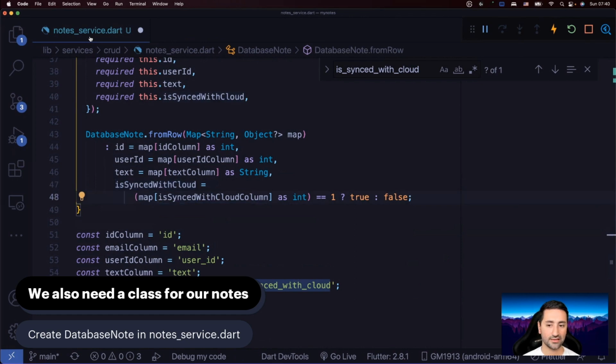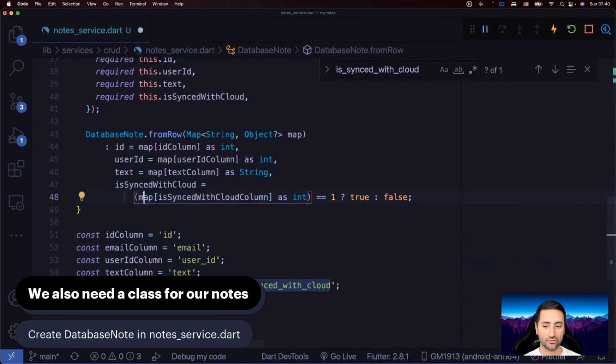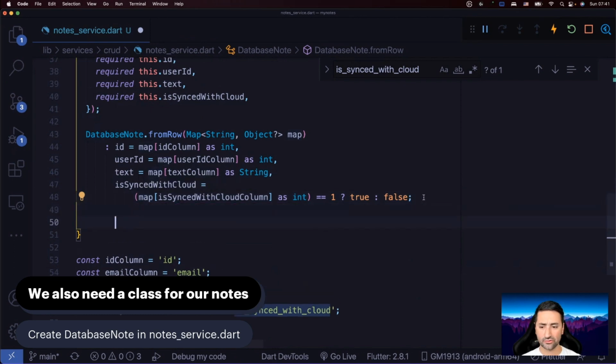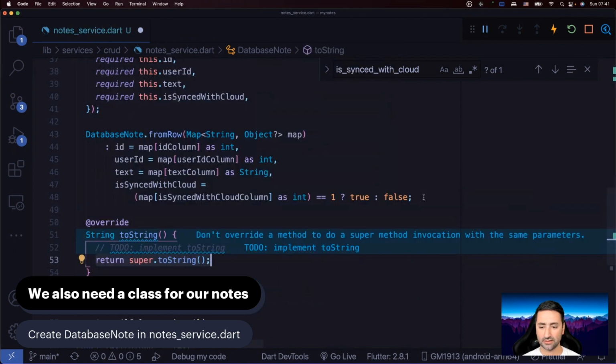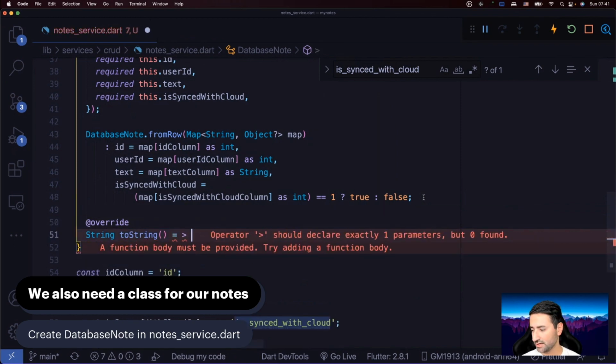Now that we've done the initialization of our database node from the row, we need to go ahead and create the toString as well for our database node, okay? So let's go and override toString like this, and we're just going to say this is a simple note.